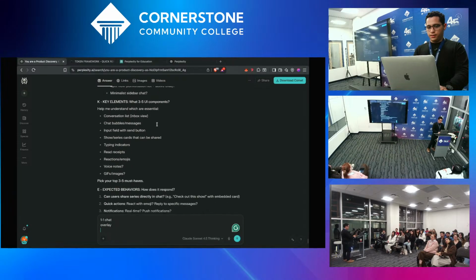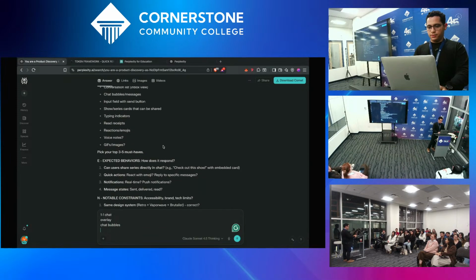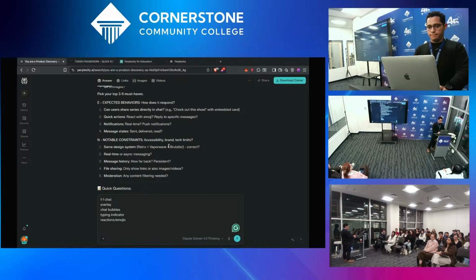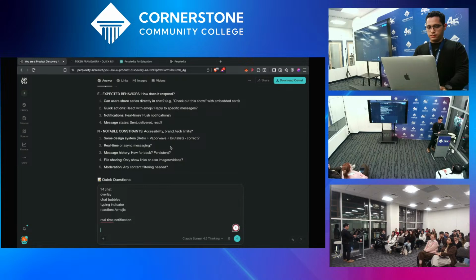It's going to have chat bubbles, typing indicators, reactions, emojis, okay? That's enough. Expected behavior, real-time notification. Um, no, same design style.